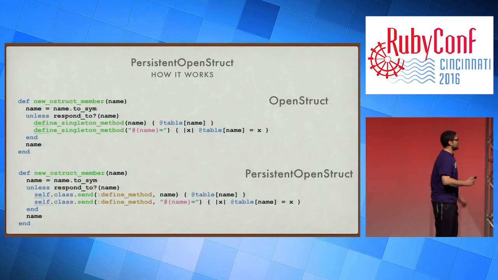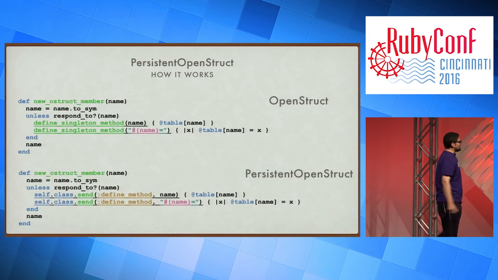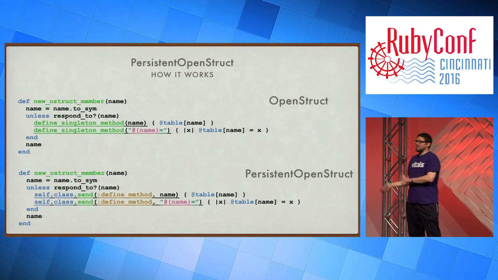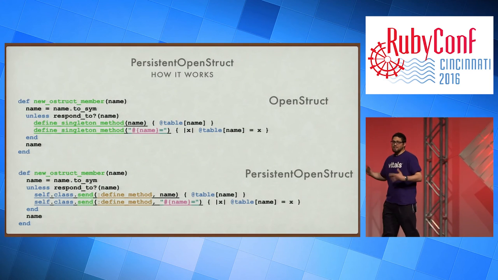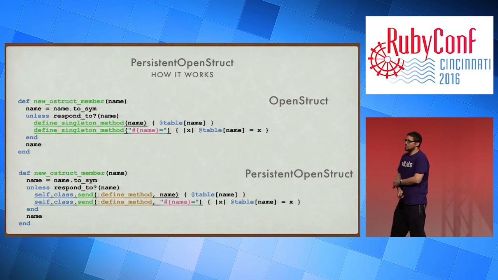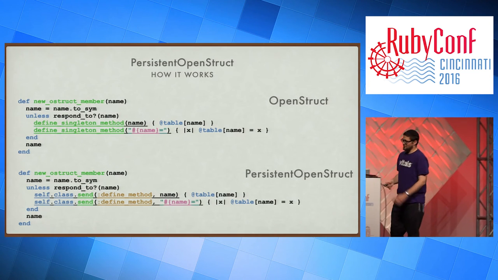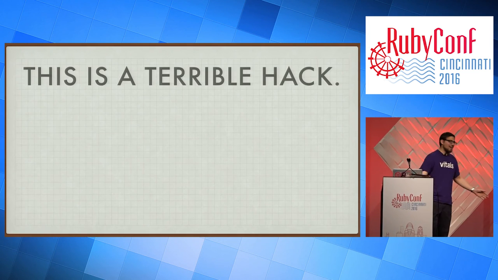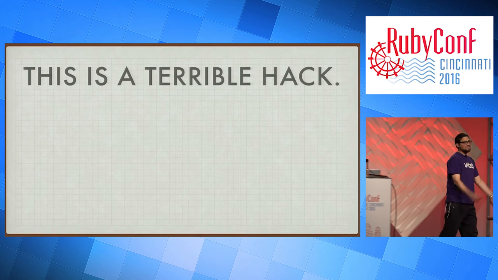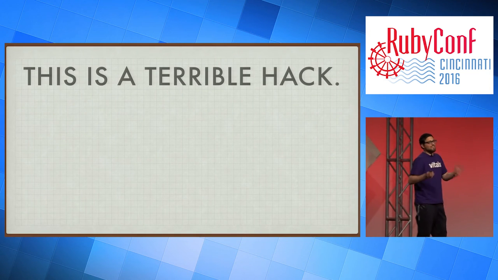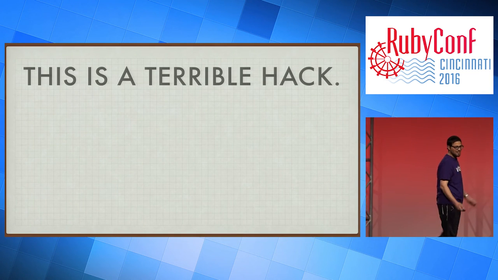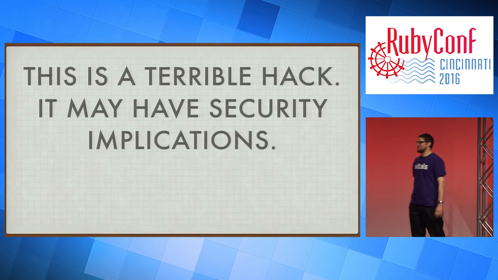And just to make it pretty obvious, I'm going to underline it. So instead of defining singleton methods, we're basically just reaching out to the class and defining standard instance methods. Otherwise, it's working exactly the same. All we're doing is skipping that stage of method definitions. So it's kind of a terrible hack, because you have instances of your class changing the way that the class works in the middle of runtime.